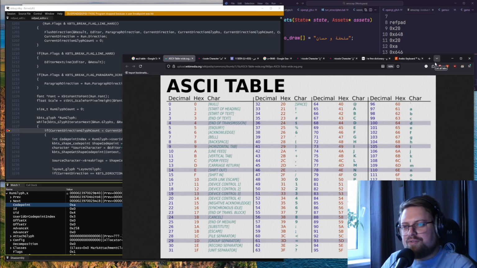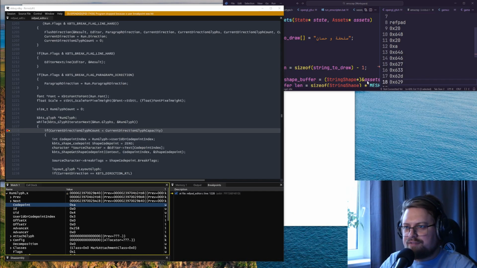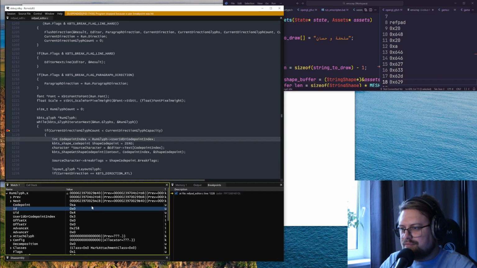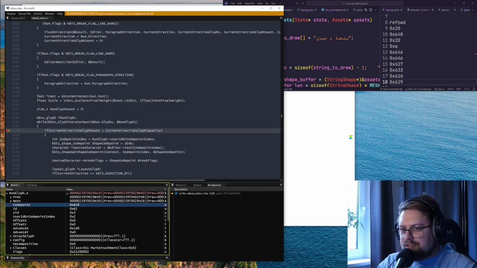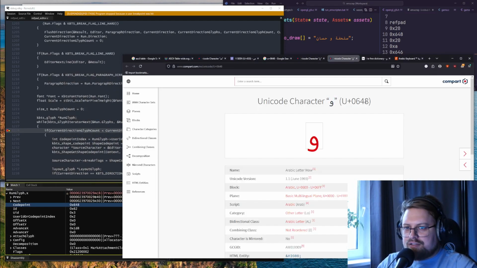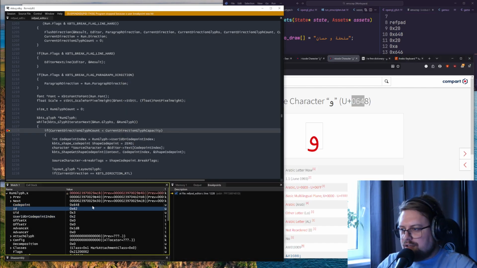That's like return to the left. Then 648 is this character. The ID is 62.